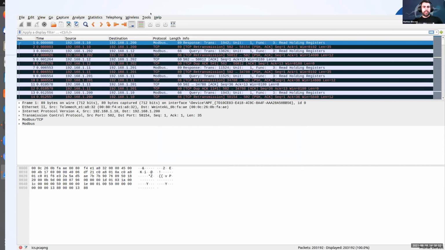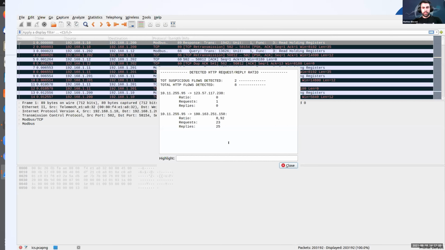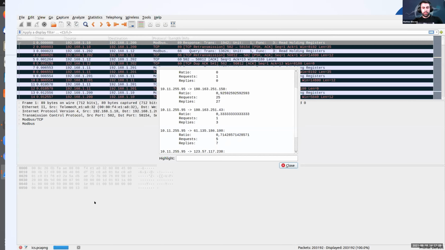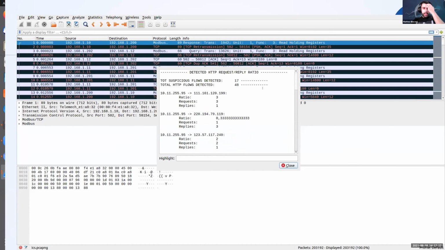Now instead, let's take a look at the HTTP request declaration. And here instead, you are going to see a lot more problems. Let's wait a few seconds. All right, here we have it. As you can see, we have 48 HTTP flows with 17 of them with a ratio different from 1.